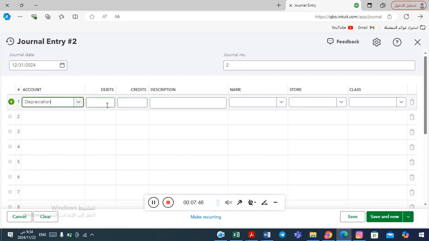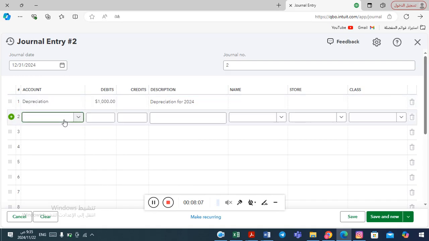So for depreciation expense here we will record 1,000, and in description we can write depreciation for 2024.